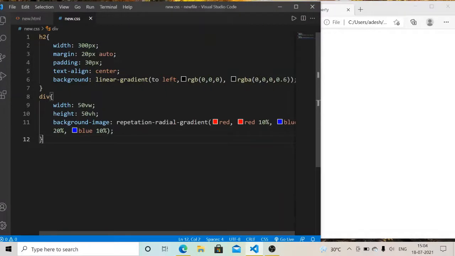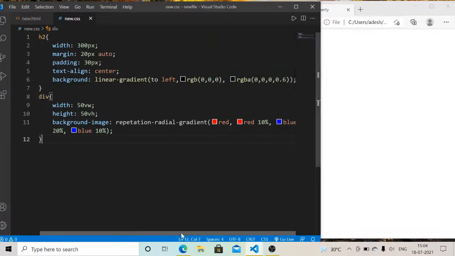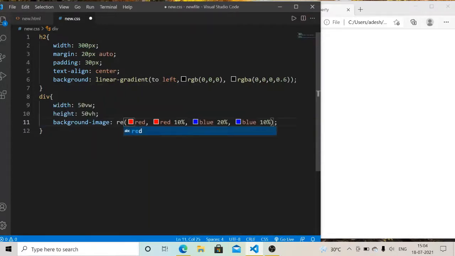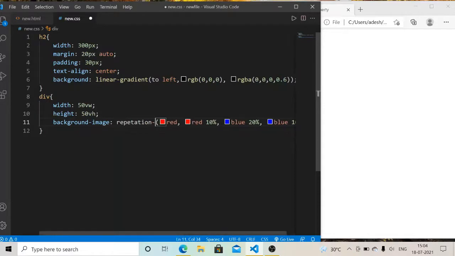What happened here? Repeating radial gradient color. So I think I made a mistake.